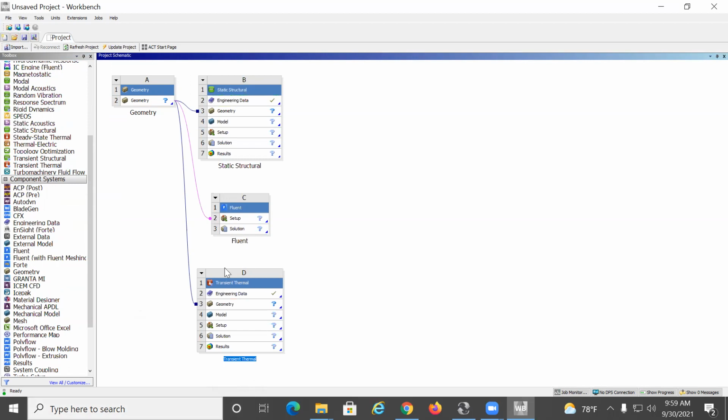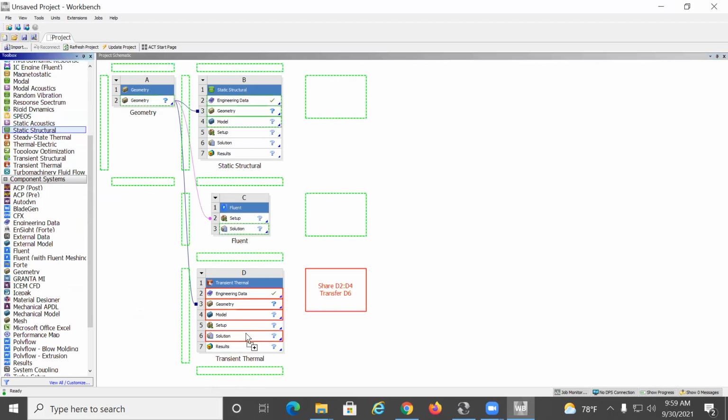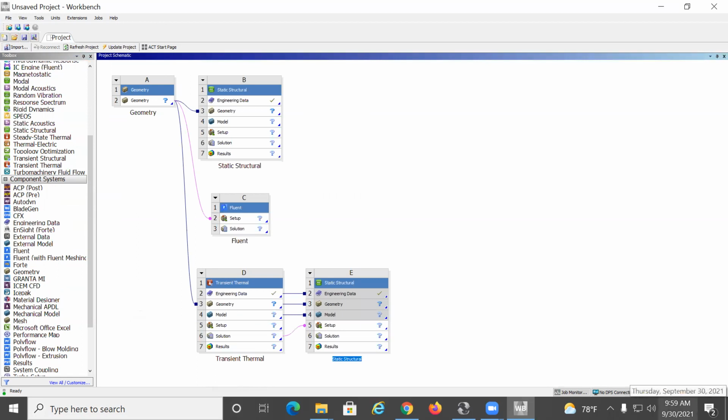And maybe even the results of that thermal analysis is going to be used for a static structural analysis. So this is basically the purpose of Workbench, and there are a few other things that we can do in Workbench.